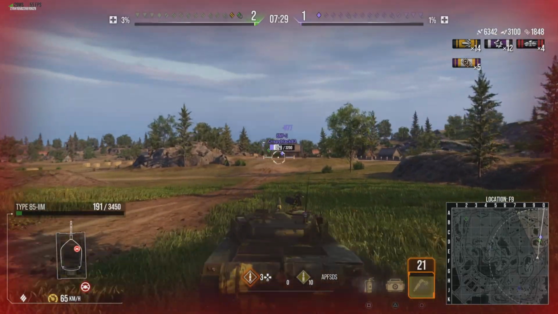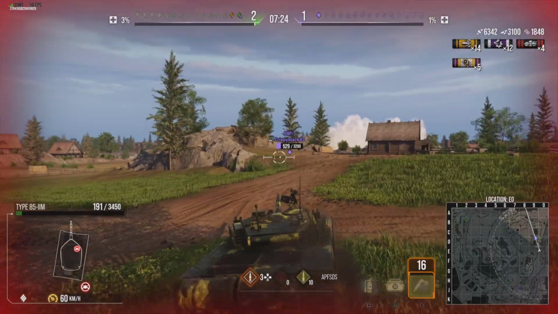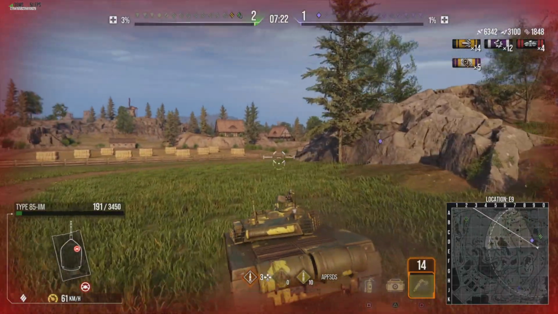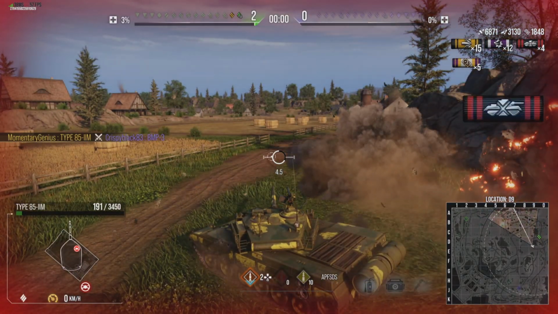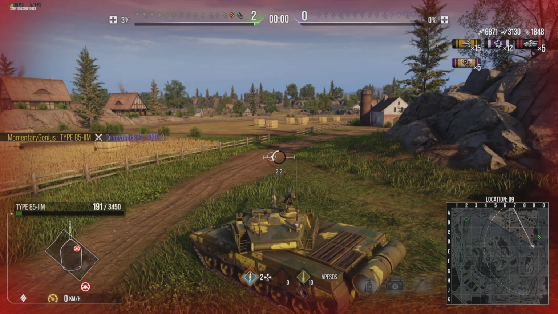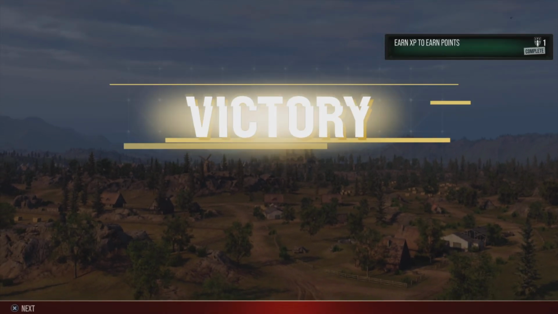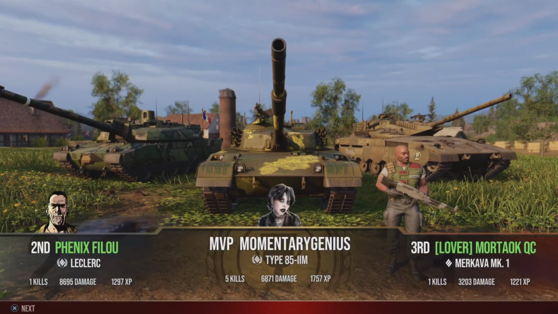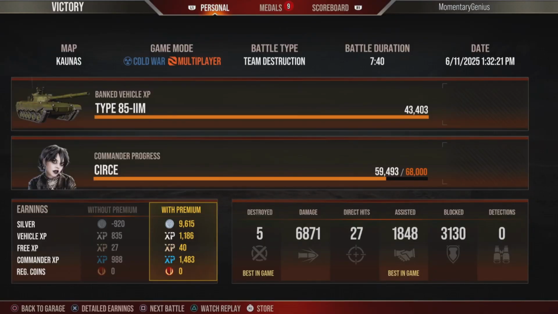Okay, the Type 85-3 is still my favorite. It has armor. So that's all I have to say: at least now all of the tanks up to the T-80s Eastern Alliance have been buffed. So, thank you, World of Tanks Modern Armor, for that. Best suggestion for how to play the Chinese MBTs is be on the winning team.